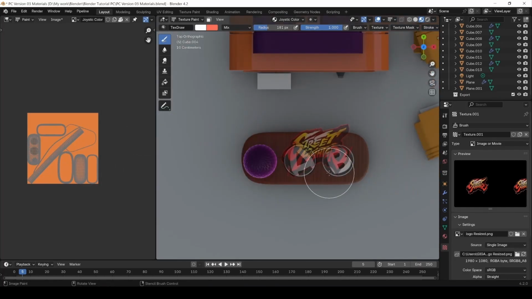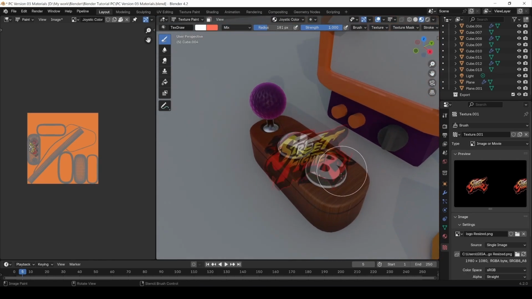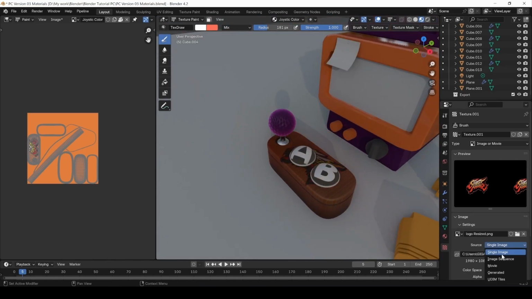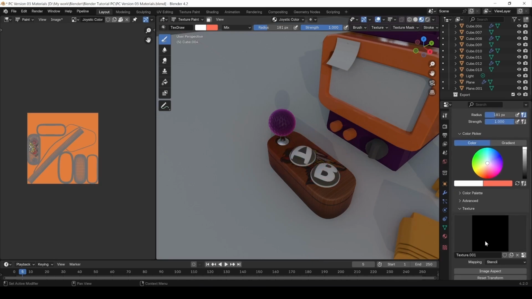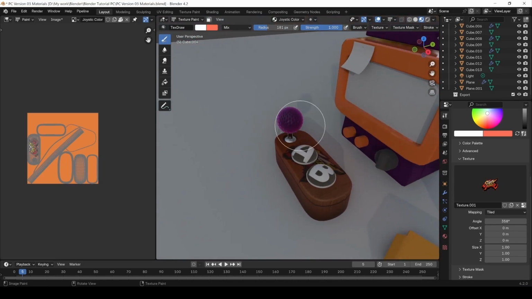So let's go 7 and just choose this place and just, it is good, yeah, Shift and make it a little bit bigger and move it to put it right here. Just go for it. Right mouse button and color. Don't forget to leave this white so it does not color the thing. And now you have it like that. And you can hide the stencil by just, instead of leaving it as a stencil in here, you just change it back to tilt and it will be hidden. And here we go. Now we have it like that.